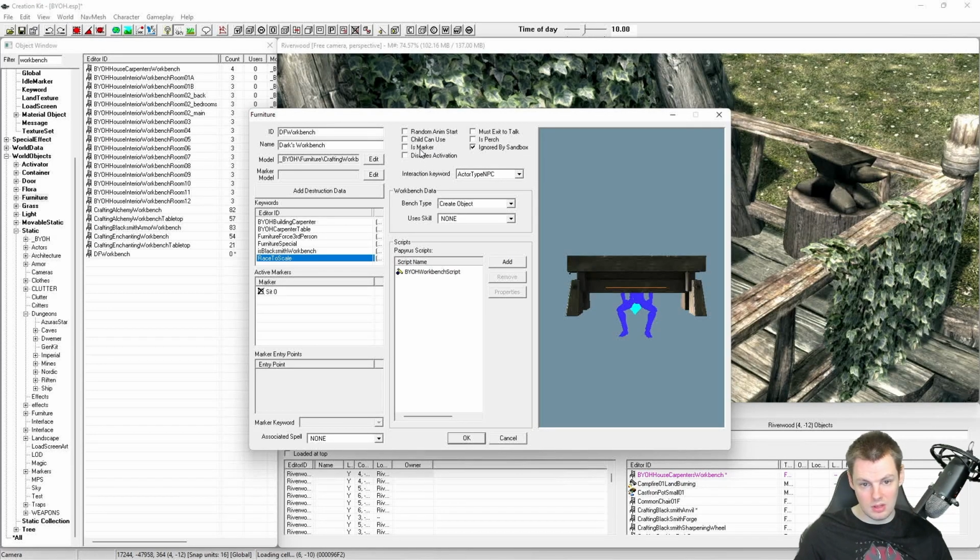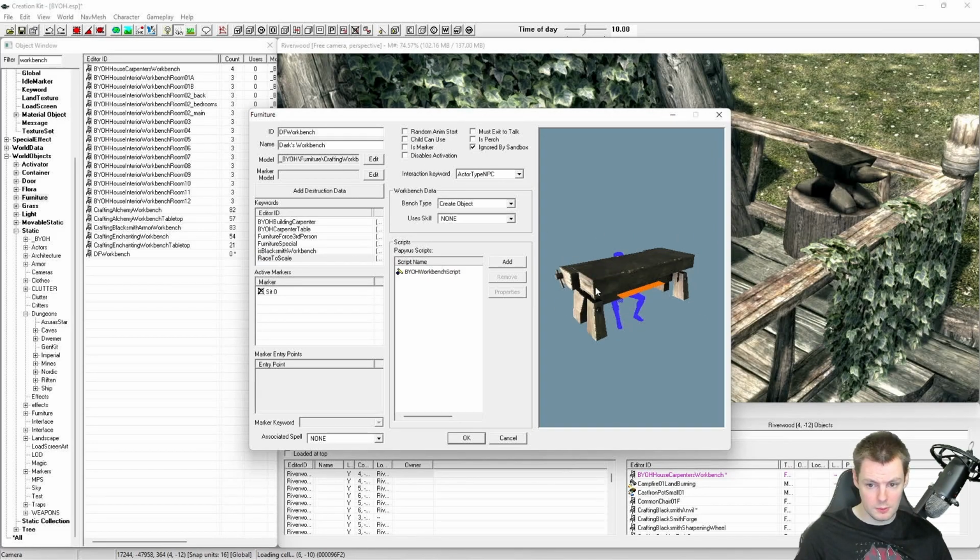The other thing to note is marker. Is marker means that it won't be visible, but the marker can be activated. So it'll be there in an activatable sense in game, but you won't see the workbench. This is very useful if you would like to create your own workbench with different bits in the kit, and then just use this furniture piece to activate that workbench. So it's good for building it into a workspace, like a workshop or something if you wanted to do that. It's really good for creative reasons.